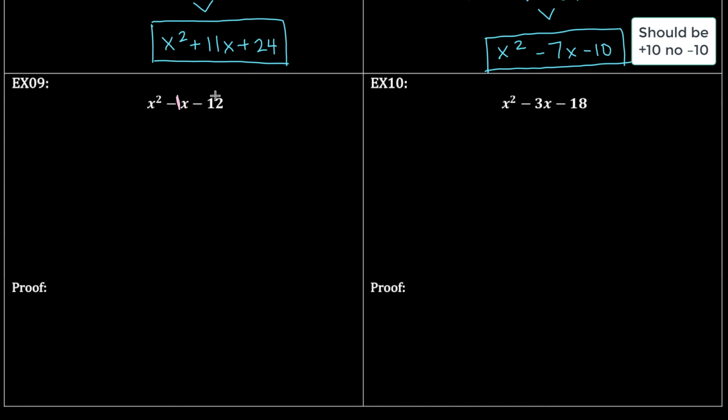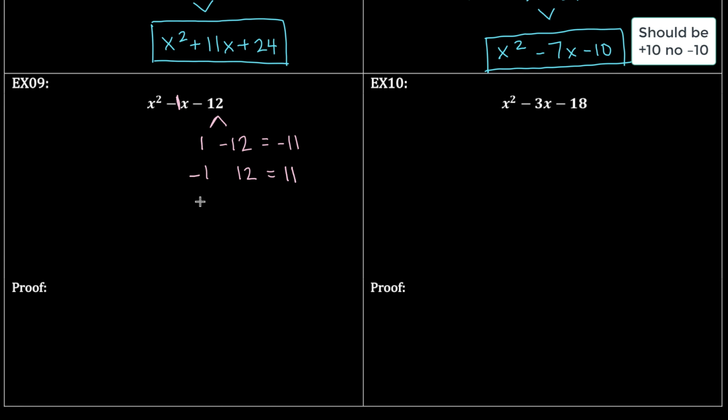So we want factors of c that combine to b. Factors of c that combine to b. So if we do 1 times 12, for instance, we get 13, nowhere near negative 1. So I'm not even going to try the negative version of that. Oh, this is a negative 12. So I need to do 1 and negative 12. 1 minus 12 is negative 11. But that's still nowhere near. What if I do negative 1 times positive 12? That's 12 minus 1, which is positive 11. That's still nowhere near.